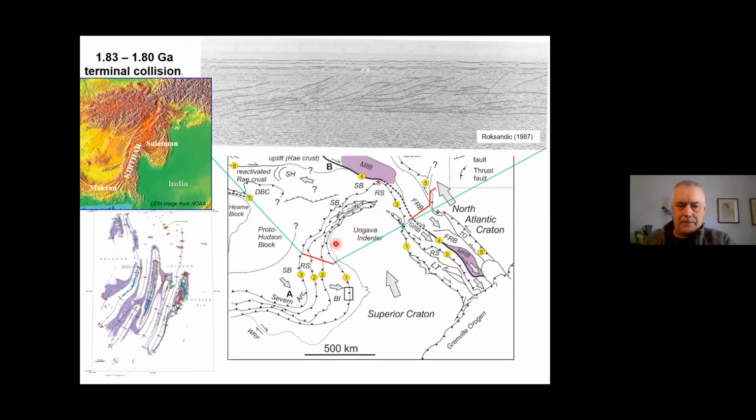Now, the features you see here in Hudson Bay resemble very much what you see on the western side of India, in Pakistan and so on, with the Suleiman range and the Makran range here. And here's the main thrust region of the Himalayas. And there's a little promontory here and a reentrant. And you see the style of fold is very reminiscent of what you have here. And which begs the question of, what was the mechanism for emplacement of these nappes in forming oroclines? Is it vertical axis rotation?